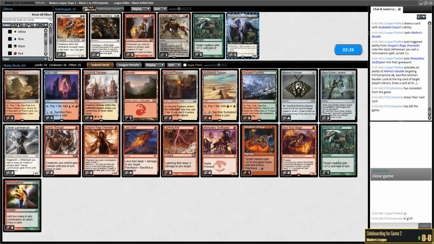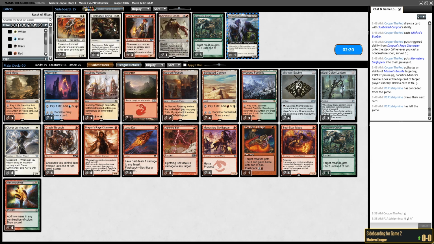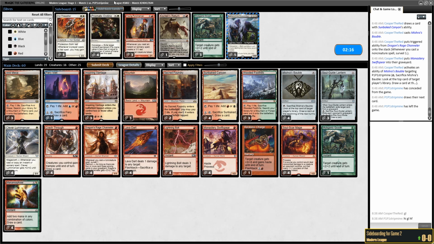Not too interested in the rest of the cards in the sideboard here. Pyromancer doesn't seem very good versus Living End. Prismatic Ending, we're not going to be able to get our Converge value up anywhere near high enough. So let's just submit with the 3 Soul Guide Lanterns.